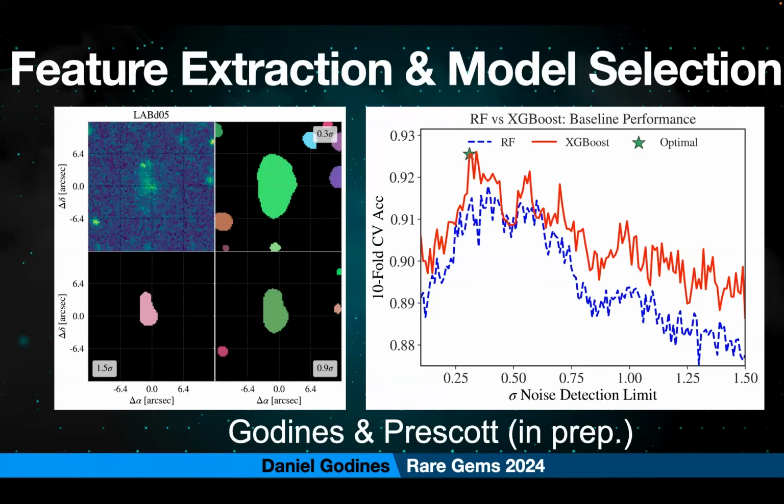Essentially, what we did is, this is blue broadband imaging. We only use one filter at this stage. We apply image segmentation, and I want to highlight the sigma threshold that we played with. Essentially, this is the number of standard deviations above the mean median background that a pixel must be in order to be part of the segmentation patch. In our case, in this context of finding extended objects, we find that you actually want a low sigma threshold. And here I compare random forest versus XGBoost.